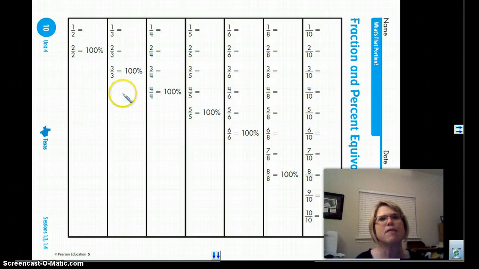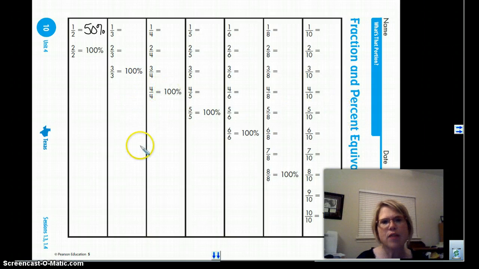Let's see how many of these that we can color in. You might need to look back at some of your things that you've done in the past few days. We should know what 1/2 is, right? We're going to try to write as many of these percentages right now that we can. Okay, so we know that 1/2 is 50%. Here's your challenge. I want you to pause this, and I want you to see if you can find any more fractions on this chart that equal 1/2. Because if they equal 1/2, what percent do they equal? Because it's fraction and percent equivalence.